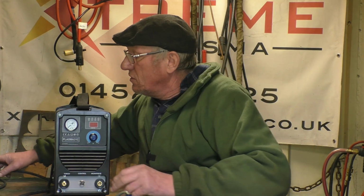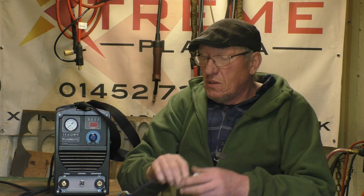Right, let's get started. The first thing about this little 30 amp cutter is it runs off a standard 30 amp supply, so you can plug it in anywhere. The cutter is rated to cut 8mm steel at a good clean cut, and it'll cut 10mm steel plate at a severance cut. That means it'll hack its way through it. So if you're repairing digger buckets, this is not the machine for you. If you're repairing cars and doing light fabrication work, this probably is the ideal machine.